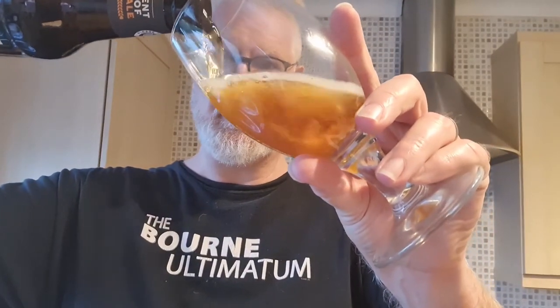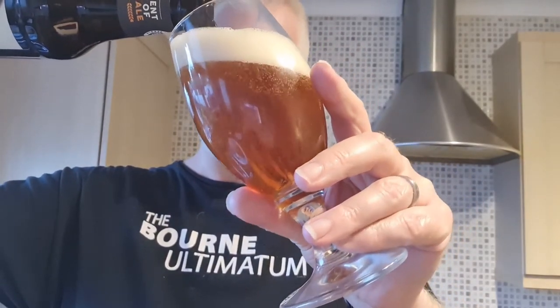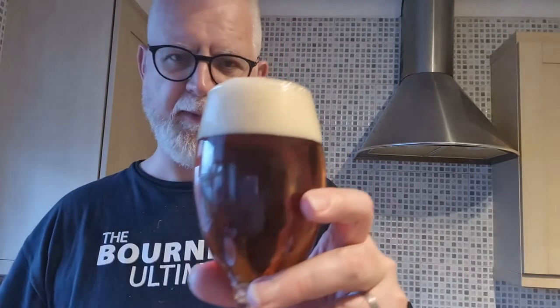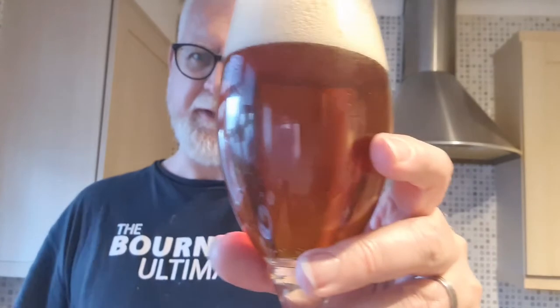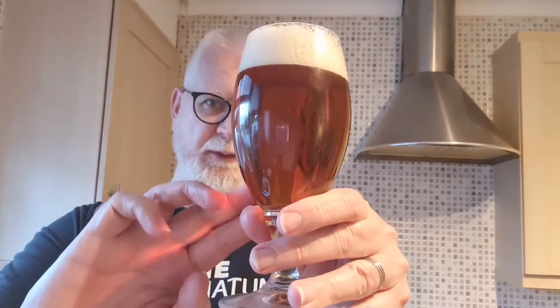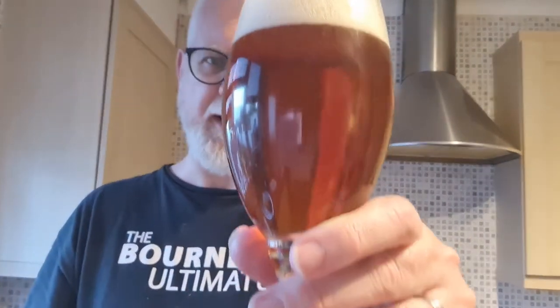Let's check that pour. It sounds as busy as it pours. Getting a little bit of maltedness from that pour — I can smell it from here. I like the colour; it looks like a traditional British Ale. It's poured with that beautiful amber colour, a two-finger nice foaming head. Not seeing a lot of carbonation in there. It is quite clear, but it's that colour of a traditional English malty beer, which is very, very nice.